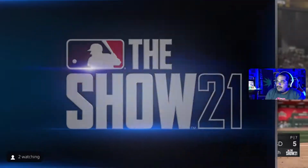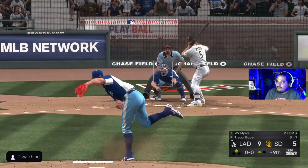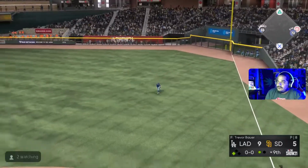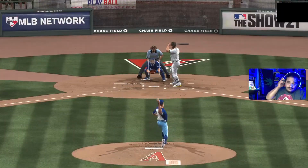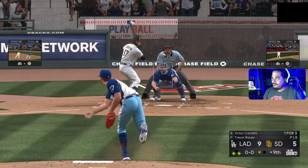Yeah, as they say, there's a hole in his swing in that location, so a good job there of exploiting that. That can be real hard for some guys to overcome when teams start figuring out what locations you just can't handle. And the runner from second will stay put at third, so they're runners at the corners now with one away. Digging in, the switch hitter, Victor Caratini.